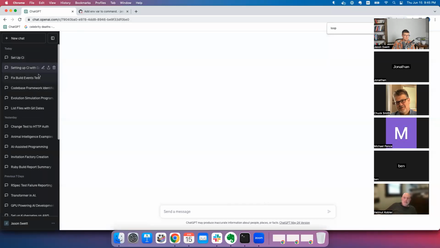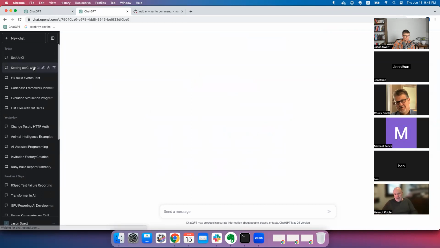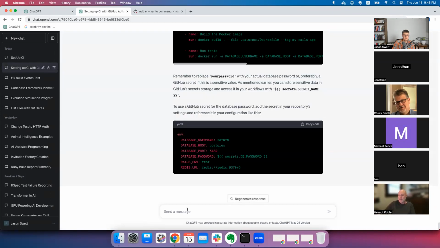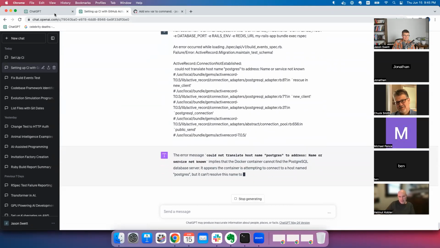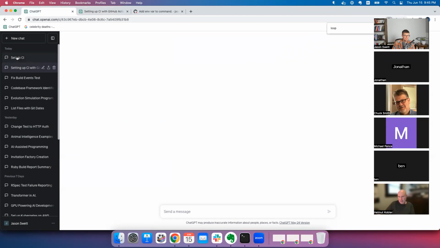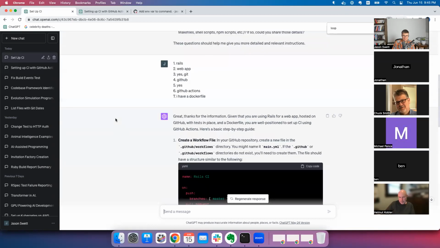And I'm going to get a second ChatGPT window going here. And I'll just paste the error. I better be a little bit careful with my rate of prompts so we don't run out of credits partway through.